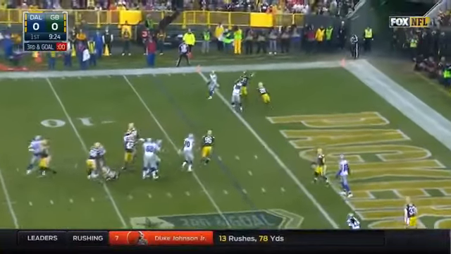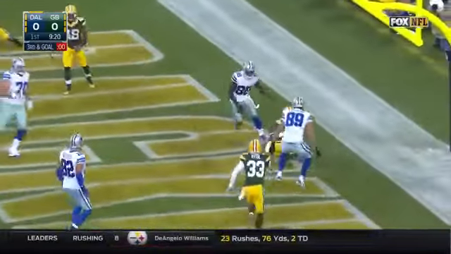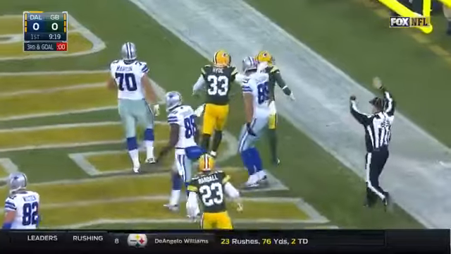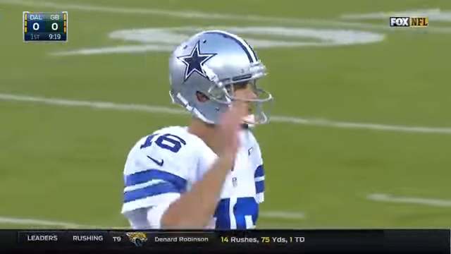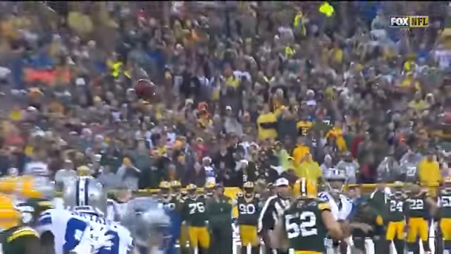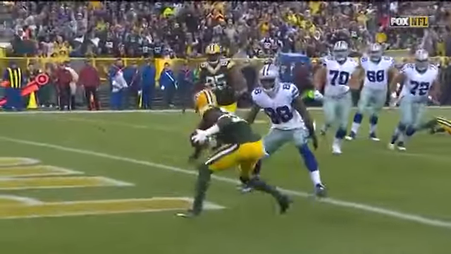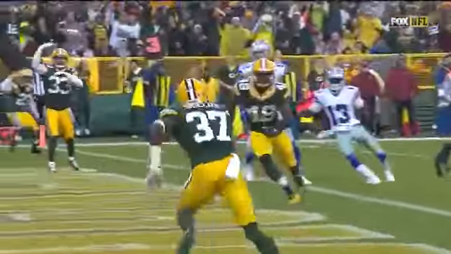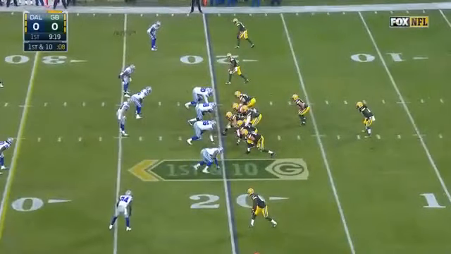Blitz again. Castle throws. High. Picked off. Shields. Off the hands of Dez Bryant. And the Packers get a takeaway. Their 12th pick. Off the hands of Bryant, into the hands of Sam Shields. Good work by this Packer defense. Ball back out on the 20-yard line.